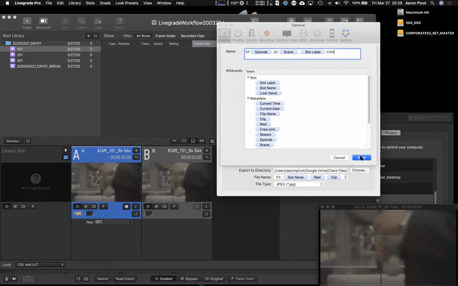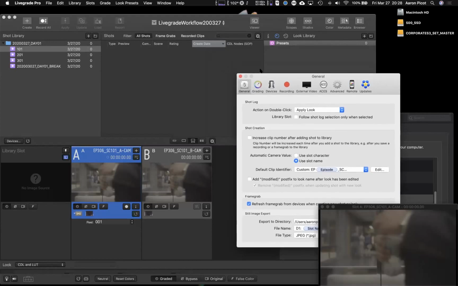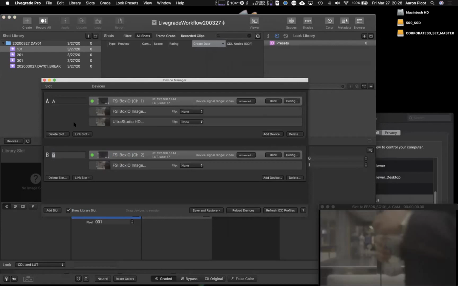Go ahead, Chandler. I just want to chime in and say that I go off of slot label, because on a lot of shows, the A and Charlie cameras are separate bodies but the same operator. For example, the Terra deck may just jump between bodies, so I can quickly change the slot label and rename that without having to redetermine where my feed's going to which box IO. Right. Exactly. It's one of those things I admit I always get backwards 50% of the time, but I do it exactly like you're doing it too.